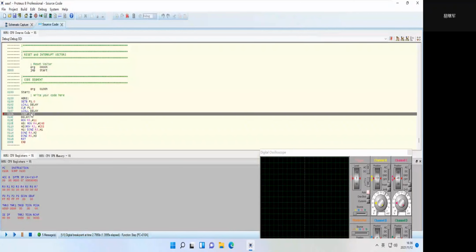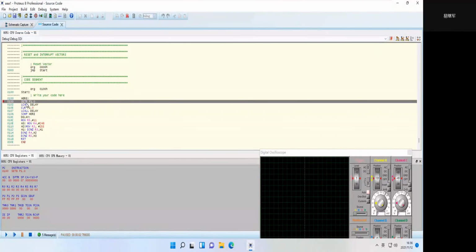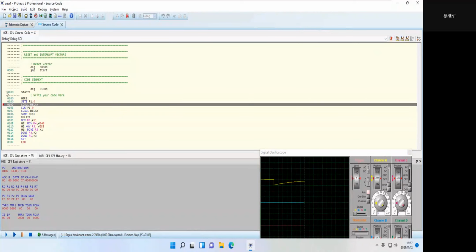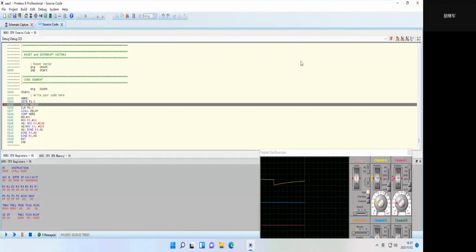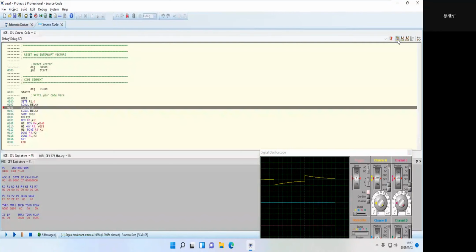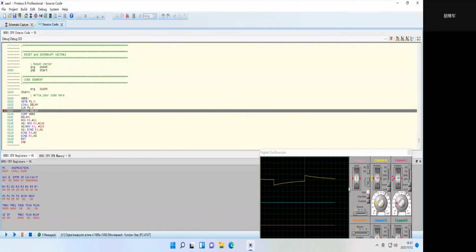After the delay, SJMP HERE jumps back. SETB P1.0, and you can see P1.0 becomes 1. So you can simulate line by line and see the result on the oscilloscope.